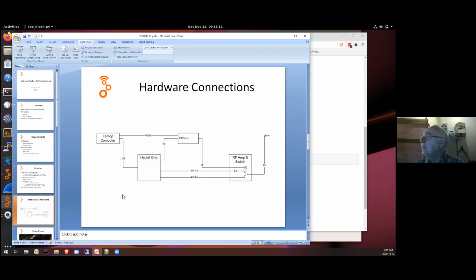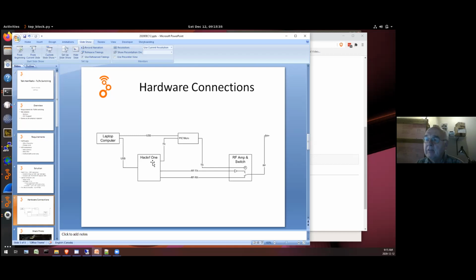So these are the hardware connections: the laptop computer, the USB connection to the HackRF1, and another USB connection to this PIC micro. Here's this logic level signal that comes out of the HackRF1, and it goes high whenever the HackRF1 is in transmit mode.